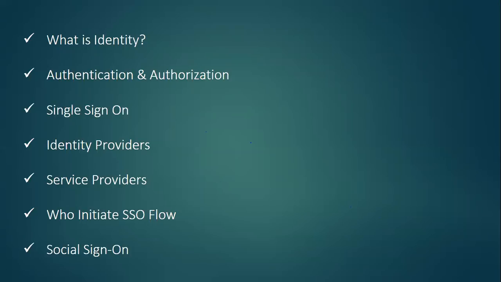But just for the sake of completeness, there are two types of flow. Identity initiated, or IDP initiated, where the flow starts when the user logs into the IDP system and then goes to the service provider. There is a second type of SSO flow where the user makes a request directly to the service provider. The service provider then verifies whether the particular user is already authenticated with the IDP or not, and then depending on that, it redirects to the IDP.